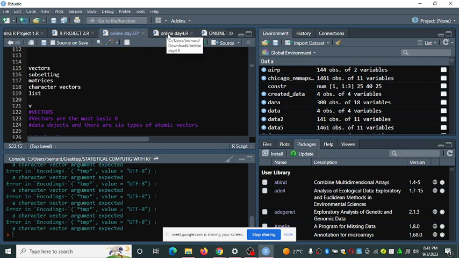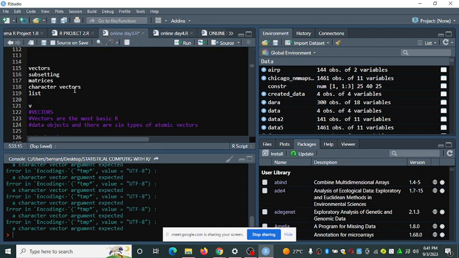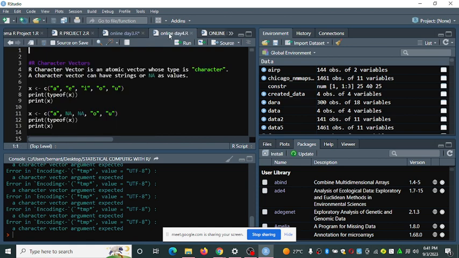Today we will continue with the character vectors, and from there I will show you what we are supposed to do. In our course outline, you will notice that after today's class is the time when you will have your project for this week.